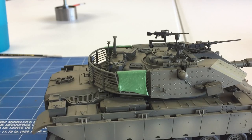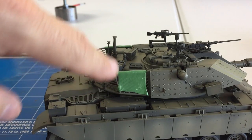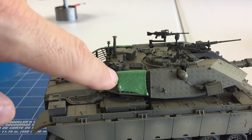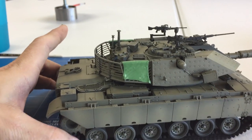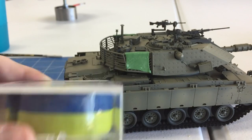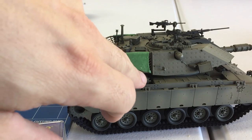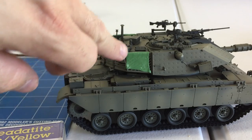Okay, I went ahead and clear coated the entire model. In the back of this tank, there are supposed to be some little pieces of tarp that have a letter on it that'll signify which tank number this is. So I used a little bit of the Milliput blue and yellow epoxy putty, a two-part epoxy putty that you blend together till you get this green. Keeping it wet, you can cut it into different shapes. Now it's wet right now, so we've got to let it dry.